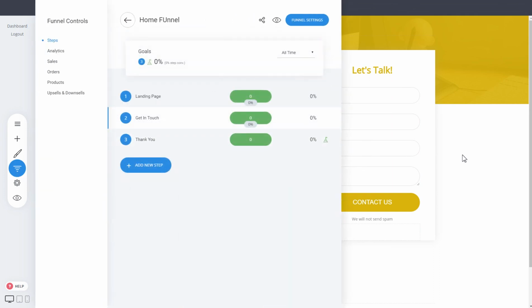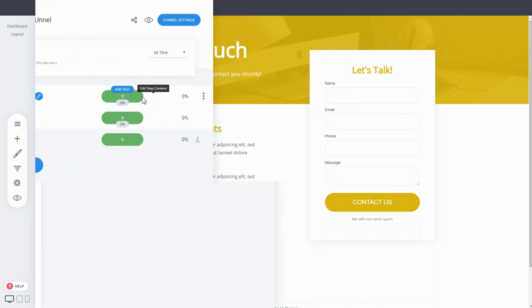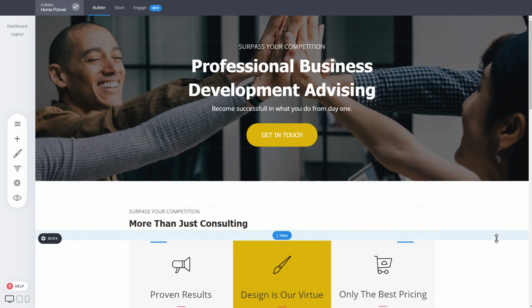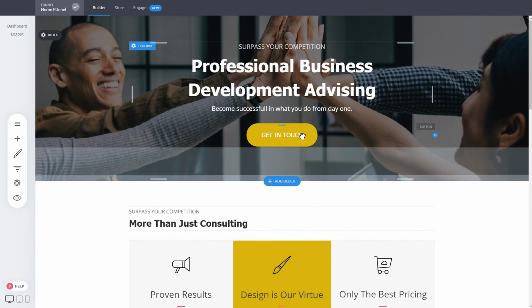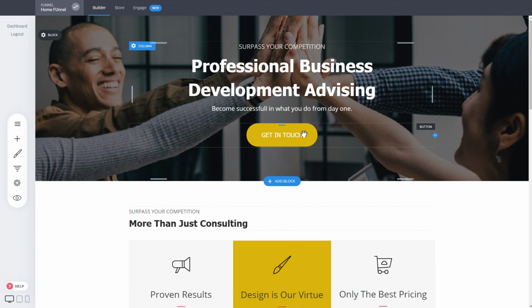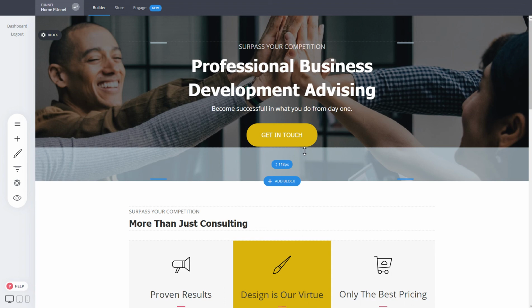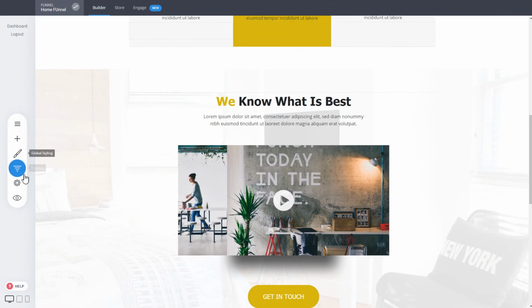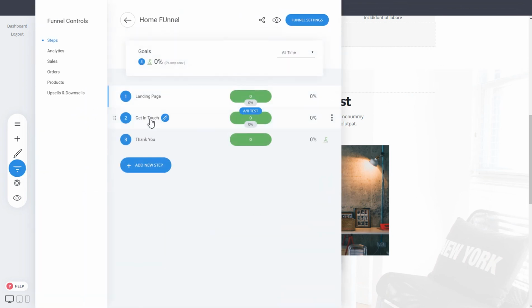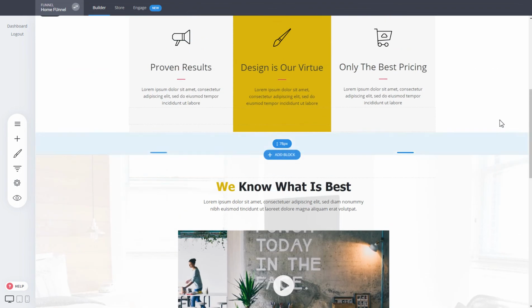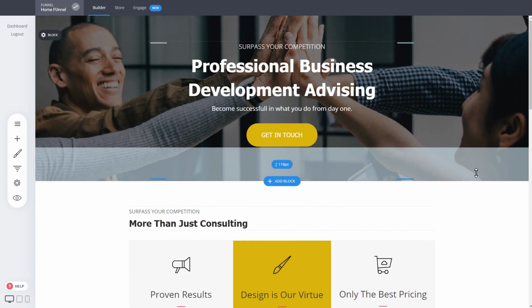This is a classic way of having a home type of a funnel instead of a website, to basically have the same idea but to get a lot more with it, because if your main idea of the business is to get people to sign up for something, to give you a code, to sign up a form, this is the best way, because all the call to actions, all the whole flow gets people from the landing page to the get in touch page to the thank you page. That ensures the most conversions instead of a website where you have a lot of distractions with the header and with different call to actions.